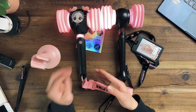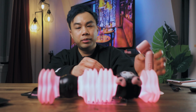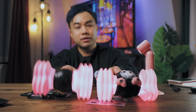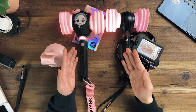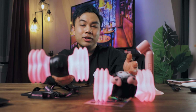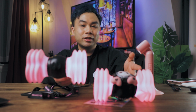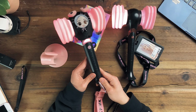You can use it as a mood light. It comes with the cool stand here, the cradle. But if you already have the original light stick, I mean, they look almost the same, right? Now if you don't have the original light stick, it's definitely a no-brainer. If you choose one or the other, you definitely go with light stick version 2. I don't even know if you'll be able to find the original light stick version 1 at regular retail shops. So definitely you should pick up version 2.